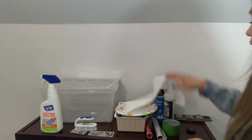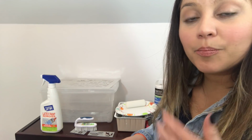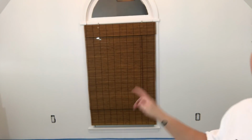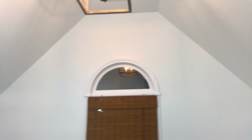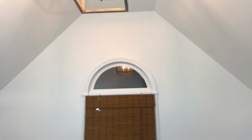All right, so we got how to apply it, how to prep, and how to clean it. Now, I want to walk you guys through how I actually pick a spot on the wall to start on and how I start applying it. So let's get to it. This is the wall that I will be doing. And as you can see, it's a pitched kind of ceiling over the garage, and so it's not a square wall.